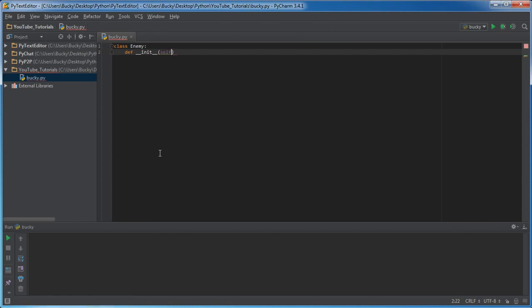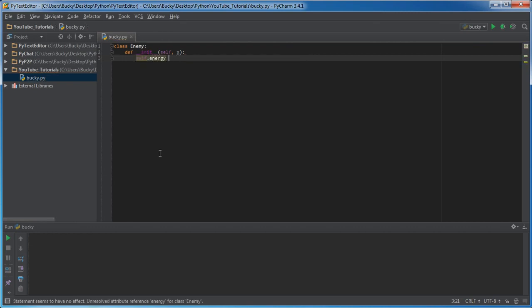Now, of course, this is going to take self, and also what I want to do in this game is every single time we create an enemy for the user to battle against, I want to give them a certain amount of energy. Some enemies are going to have more energy or more life than others. Like, for example, a regular dude might only have 5, and the main boss that you have to fight at the end might have like 20 or 30. So since we need to give it a value, I'll just pass it in as x, and we'll store it in some variable. So this enemy's energy level is going to be equal to whatever value we pass in, like x. So simple enough. Whenever we create an enemy, that's what we do.